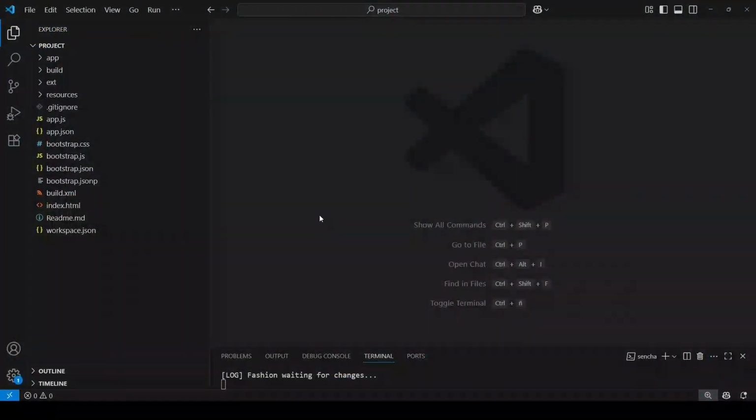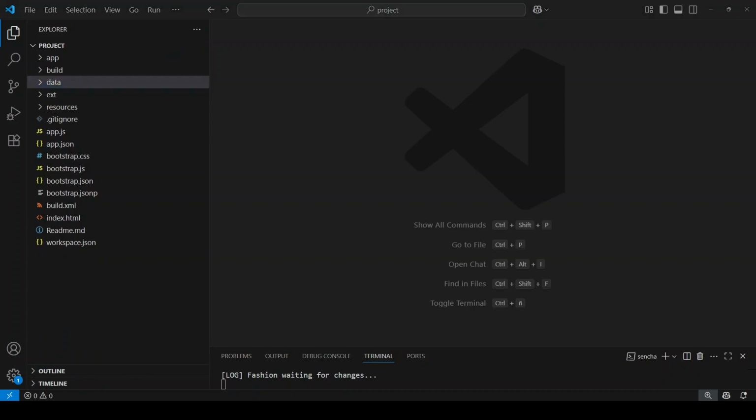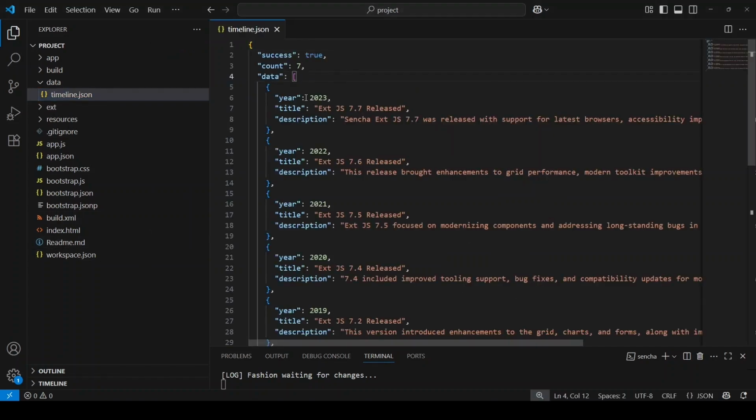For this third example, what I need is some backend. I'm not gonna have anything running over here in the backend. Basically, I'm just gonna create a JSON file. So I'm just gonna create a data folder, and inside of it, I'm gonna get some data that I have already created for this timeline. So let me just copy and paste. And here it is. Basically, it's just a basic JSON. It has some data. That data are 7 rows containing a year, a title, and a description.